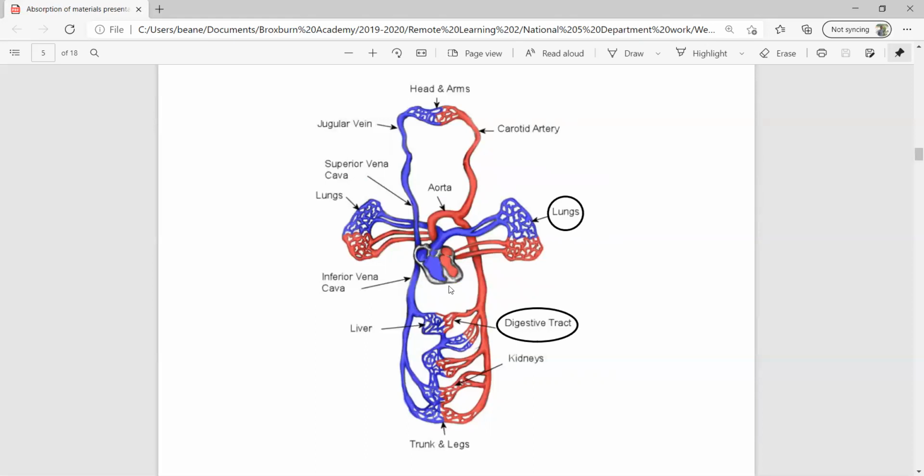But blood moves around the whole system, and as it does so, it drops things off and it picks things up. So if we consider the heart, first of all, the heart's pumping blood out here through the pulmonary arteries into the lungs, where they then pick up oxygen. And it then comes back to the heart, and then it gets pumped out again through the aorta to all of the different tissues within the body.